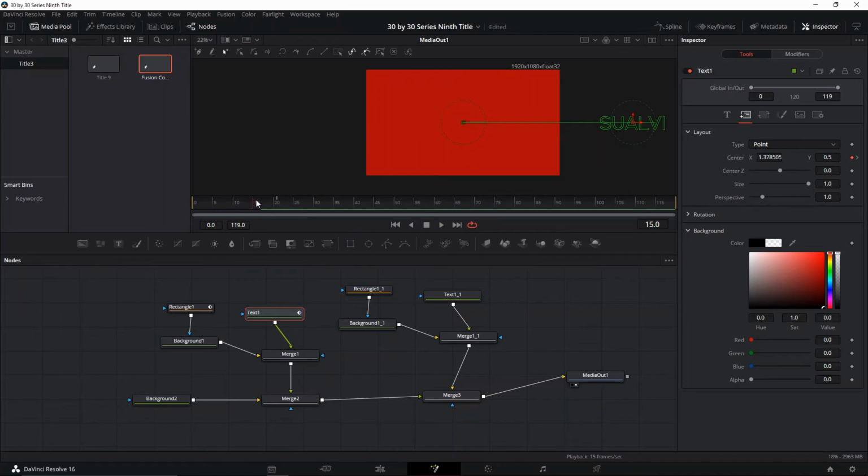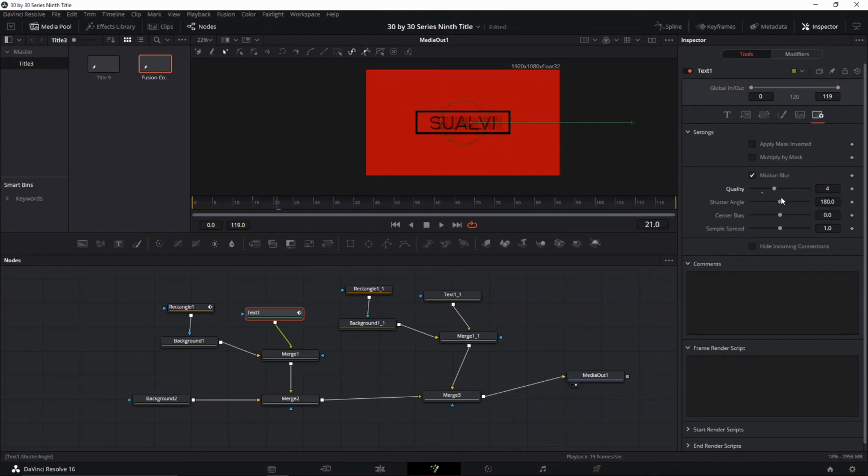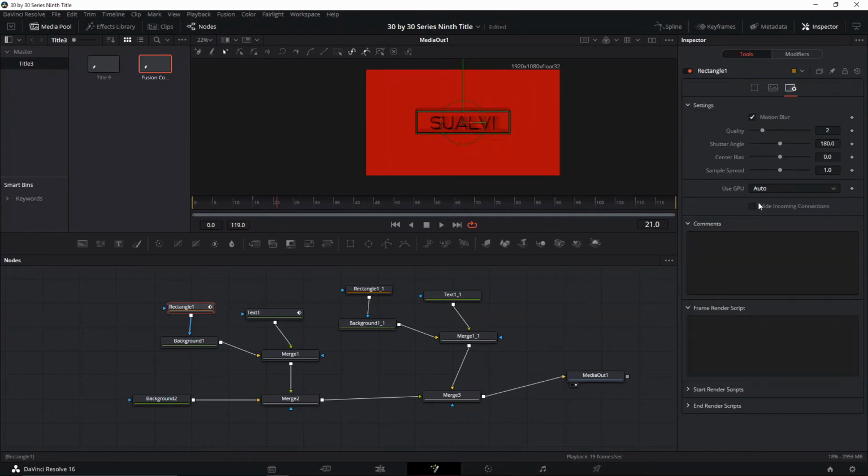So if we animate it, it's gonna go there like that. And then we added a motion blur to it. I think it was number 4, and it was on 130 shutter angle. And we do the same for the rectangle. Sorry about that.